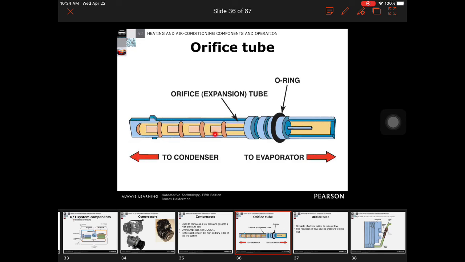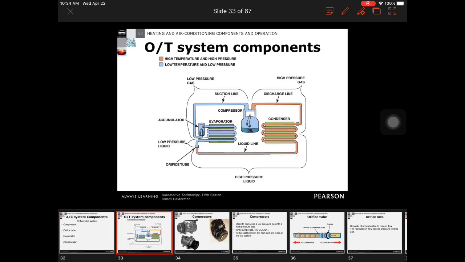Okay? And the reason we put this screen here is because we do not want any of that debris to get to the orifice and plug it up. That is a huge problem. Okay? So back to our air conditioning system. We have our compressor, which is the split between the low and the high side of the system, and it puts out high pressure gas. And then the orifice tube takes high pressure liquid, and drops the pressure to a low pressure liquid, and then that is going to evaporate in the evaporator, okay?